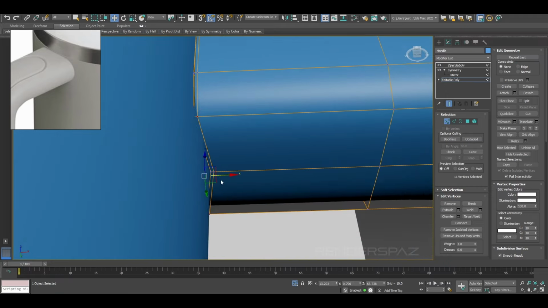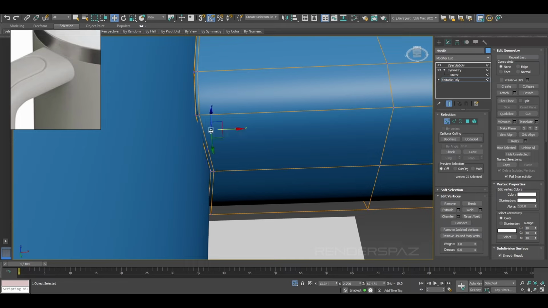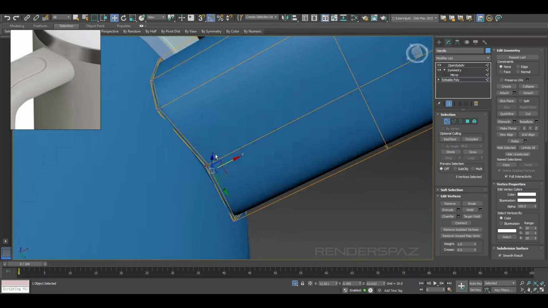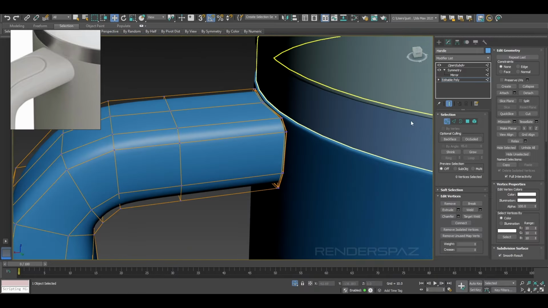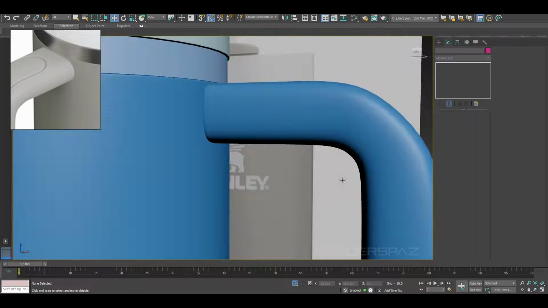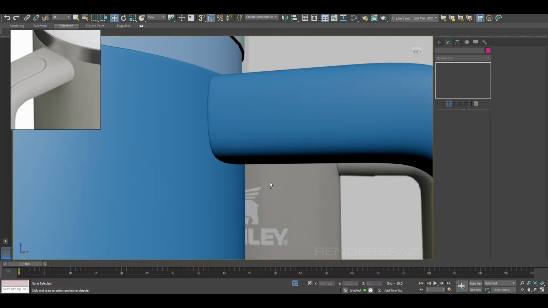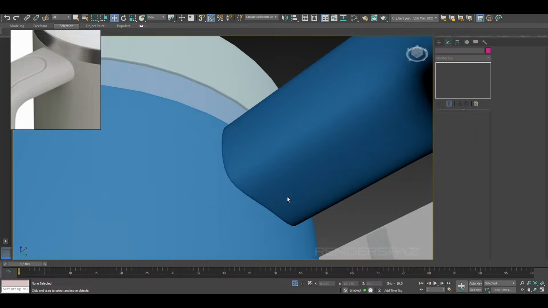Let's grab this guy, grab that guy, bring it out. Let's just have a look here. Just make sure nothing looks strange. We do want a little bit of a breakup in there.